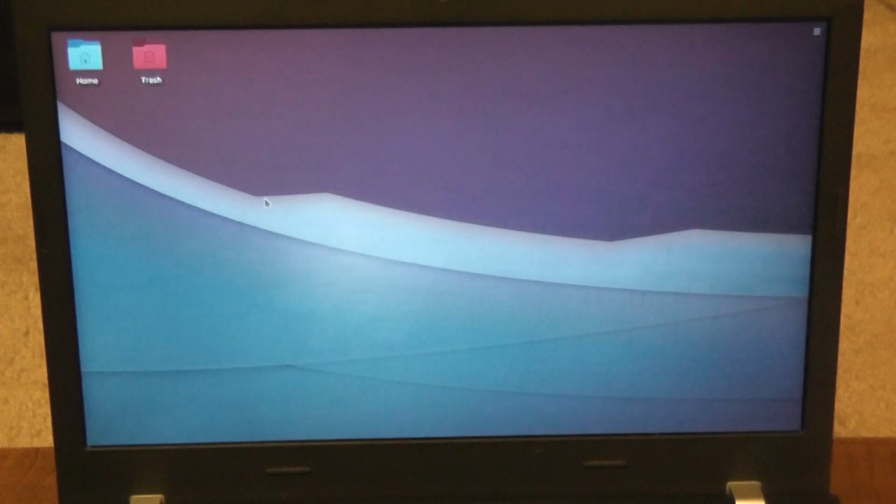Now, to the official list, number 1 on my list is performance. Ever since I dual booted Linux and Windows onto this laptop, I have been having a ton of issues with Windows. From stability issues to performance issues, it's just been really slow.